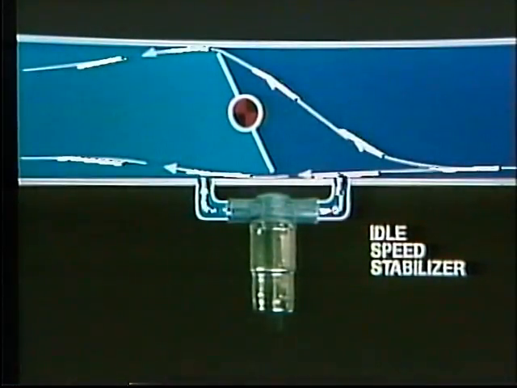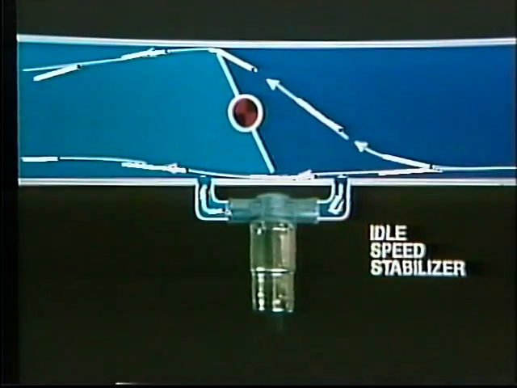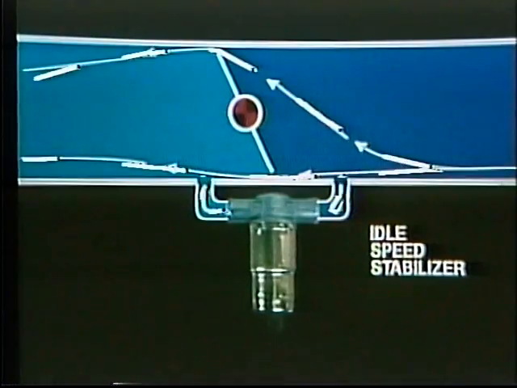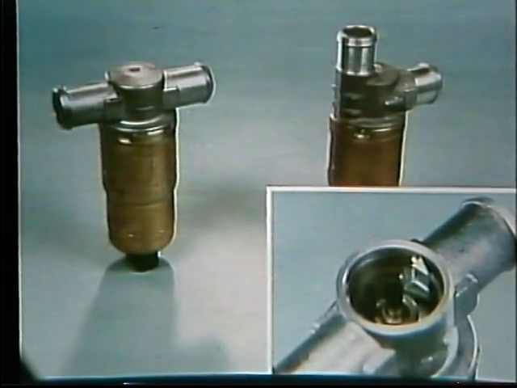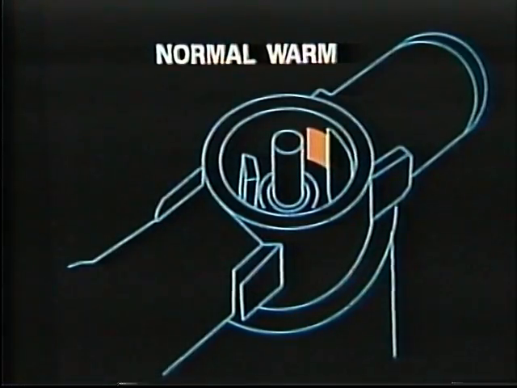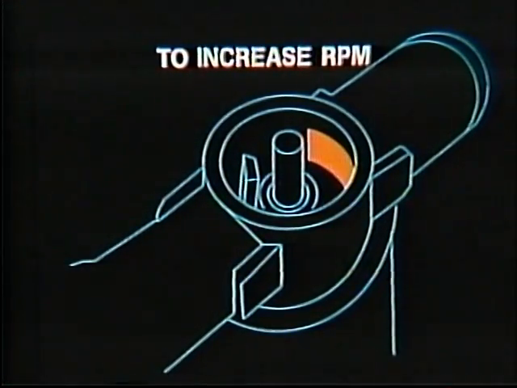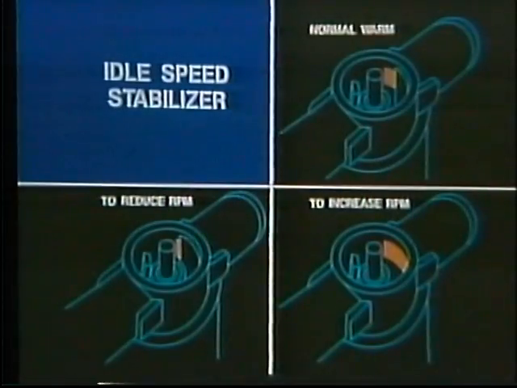Here's why. The idle speed stabilizer controls RPM by changing the amount of air bypassing the closed throttle. Idle RPM is programmed in the computer and cannot be changed. Shapes may differ, but they work the same. The cutaway shows the blade, which changes the opening for this flow of bypass air. For normal warm engine, the bypass is partly open. The bypass closes somewhat to reduce RPM, and it opens to increase RPM. That's why it's called an idle speed stabilizer. That's why turning the idle speed screw will not change RPM.